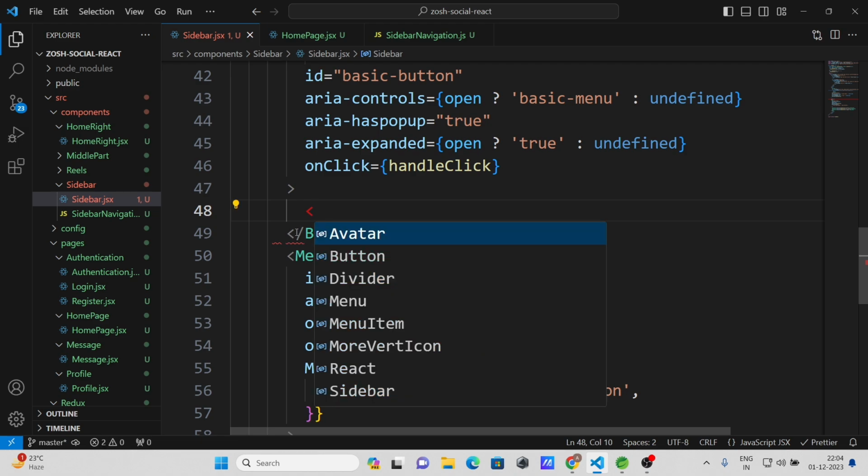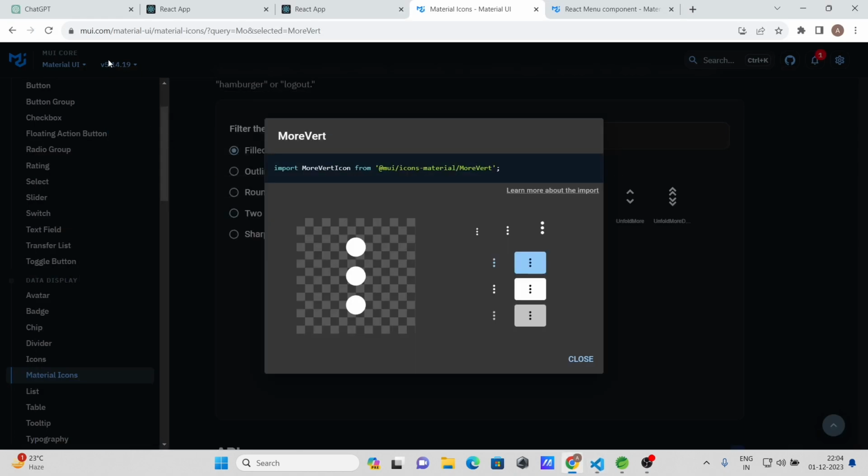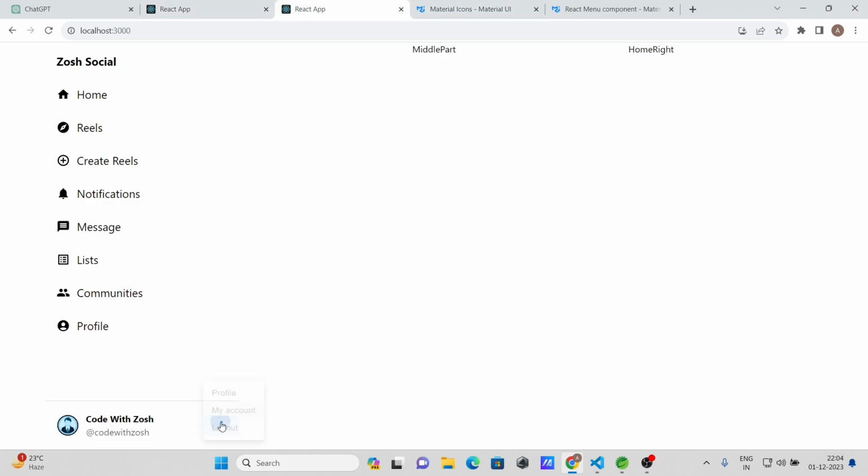Okay, more vertical. Let's go to here and you can see when I click on this, you can see profile and log out things. Okay, that's all right, guys. I guess that's it for our sidebar things. Okay, so our sidebar is completed successfully.